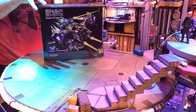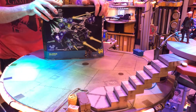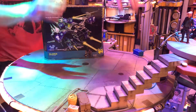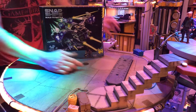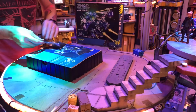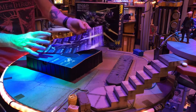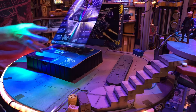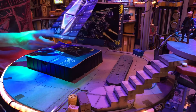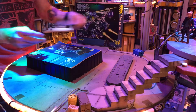I'm going to show you what comes in one of the Snap Ships sets. This is one of the larger sets — the Gladius, the good guy drop ship. The packaging is ingenious: you pop off the lid (save that, it'll come in handy later), then slide it open. Inside there's a cool little poster on one side and a checklist of all the different ships available — little fighters, a tank, bad guy drop ships, a troop carrier — and you can check off each one as you collect them.